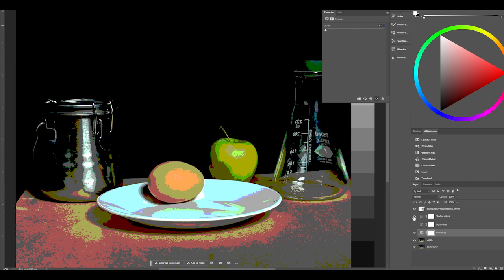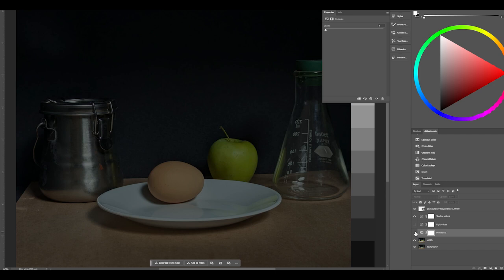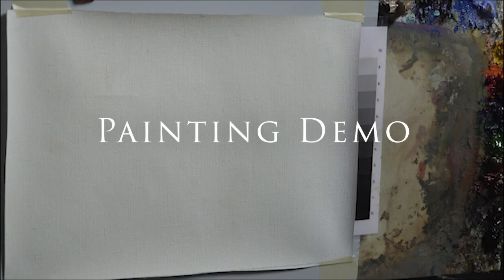And if we have this and we go low key, look at how simple that is. This is much more manageable than this. There's just too much information. So squint down, simplify. All right, now I'm going to get into the demo and show you how to get this stuff done. All right, let's get this party started.